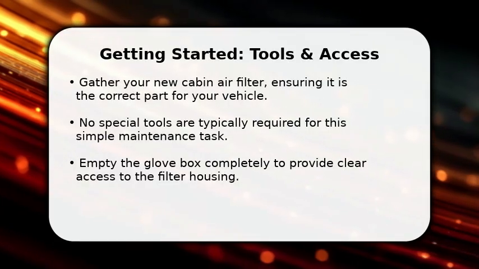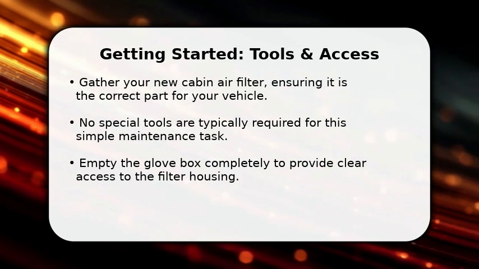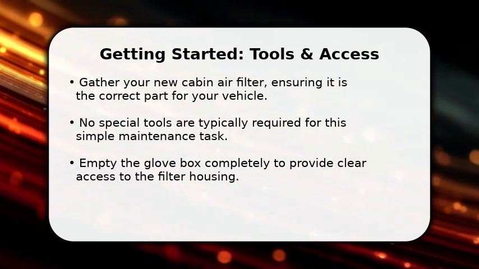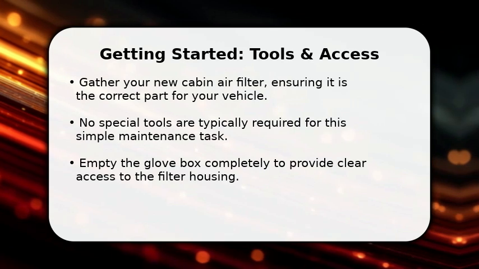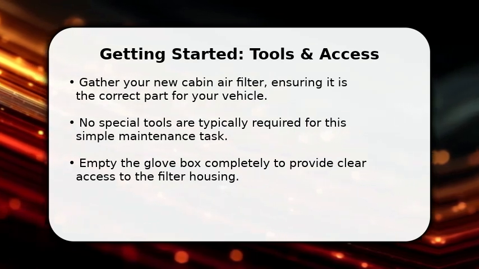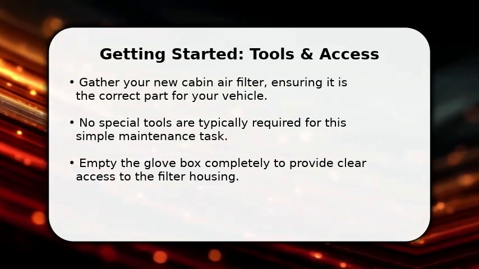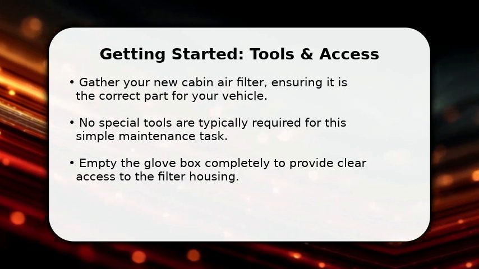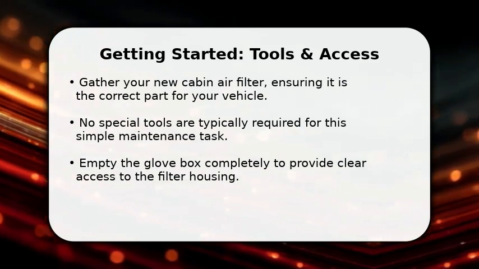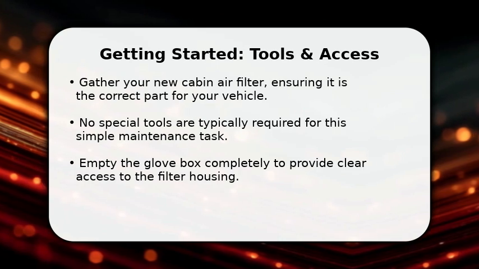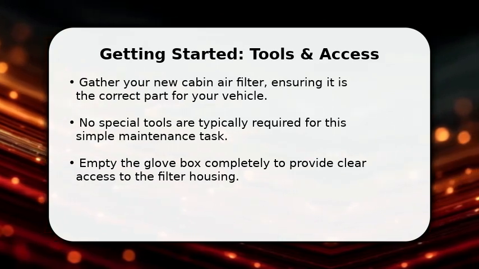In this video, I will explain how to change your Toyota Corolla AC filter. This is a straightforward task that you can easily do yourself, saving you time and money. First, make sure you have the correct replacement cabin air filter for your specific Toyota Corolla model. You'll be happy to know that for most models, no special tools are needed.